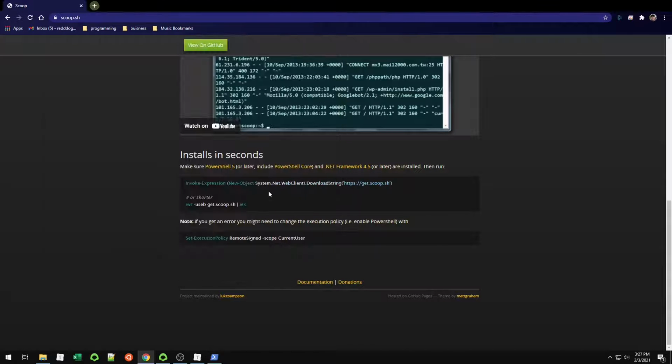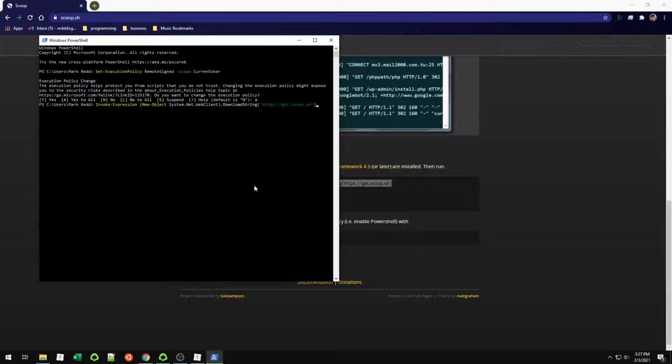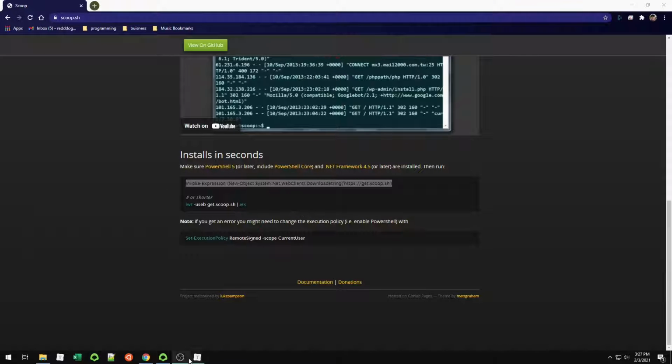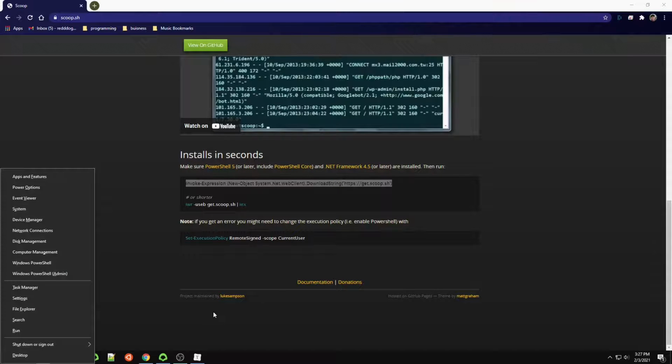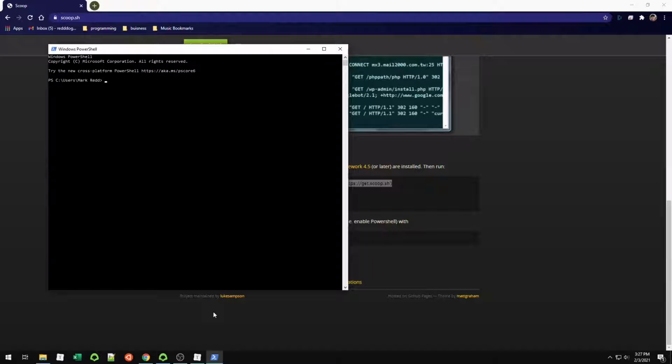And then you're going to go over here and get this guy right here. And then you're going to right click into here, and I'm not going to press enter here, but you would press enter and it would install Scoop for you. Now, Scoop is just a software installer that automatically goes out to the internet and installs that stuff for you. So now, once you have Scoop installed, you're going to go Windows X I to open this up, and you're going to say scoop install git. Now press enter, and you'll notice that I already have it installed, but that's how you do it.